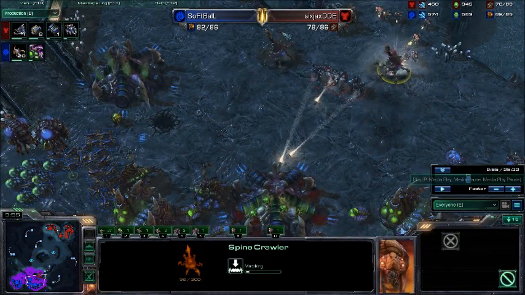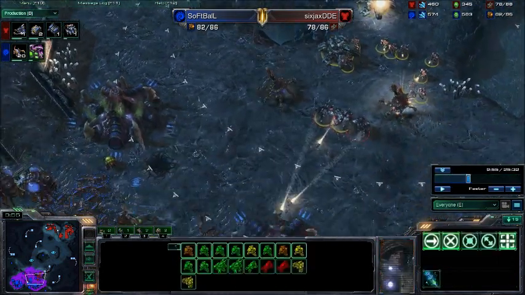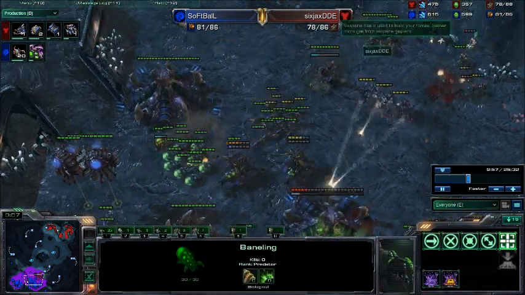Now this goes for just about every matchup. And notice what he's doing here. He's actually moving the spine crawlers forward to tank a little bit. And it's just going to go ahead and move in.